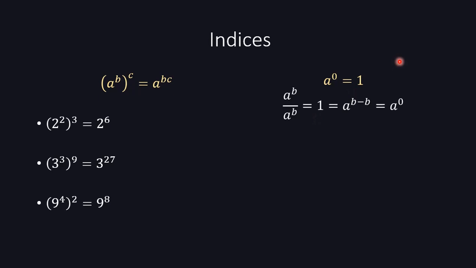So if I have any number, regardless of whether it's a rational number, an irrational number, a fraction, an integer, a natural number, when it is raised to the power 0, the answer will always be equal to 1. So 2 raised to the power 0 is 1, 7 raised to the power 0 is 1, 27 raised to the power 0 is 1, and any real number raised to the power 0 is equal to 1. That's all for the different concepts of indices.